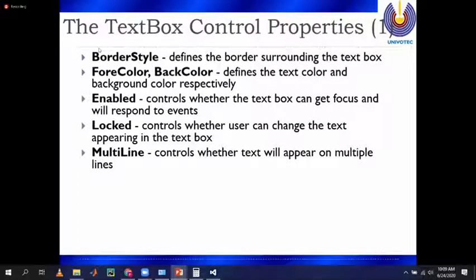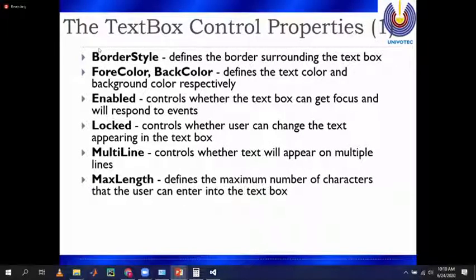In some instances, you can see, if you have a medical policy, and you tick this enable for whatever other policy you have, then you can enable the text box. If you don't have that policy, and that box is not necessary, then it's disabled. Then you can use the locked and multi-line properties. Usually the default is single line for each text box. If you need multi-line, you change that property.